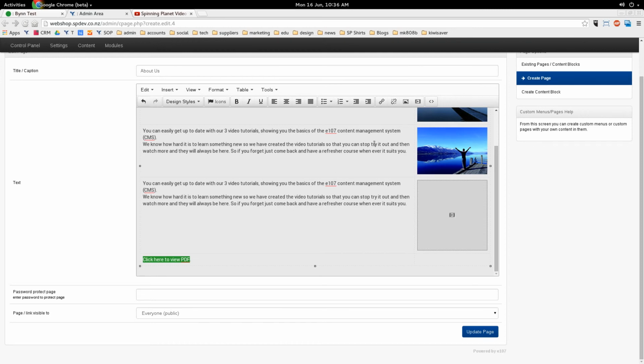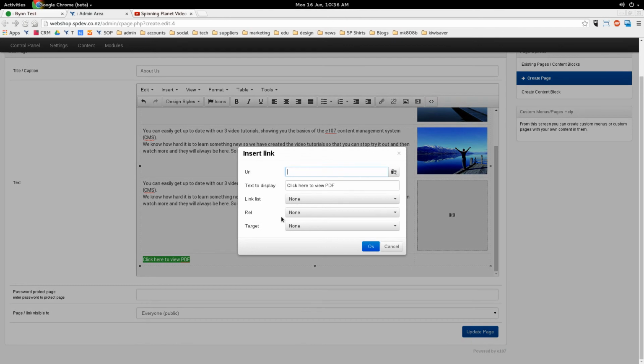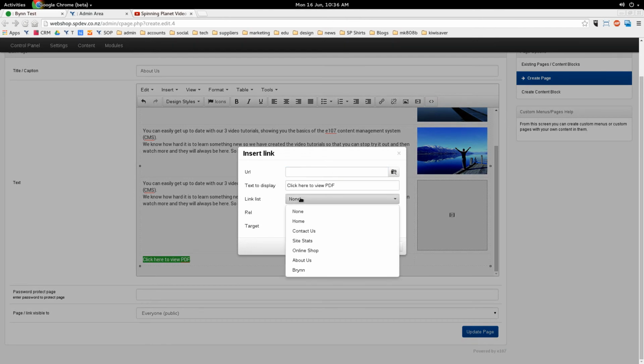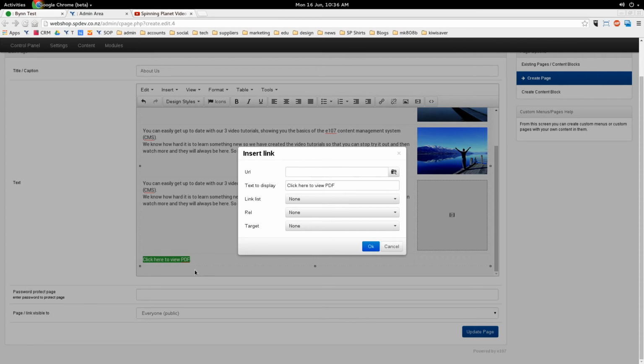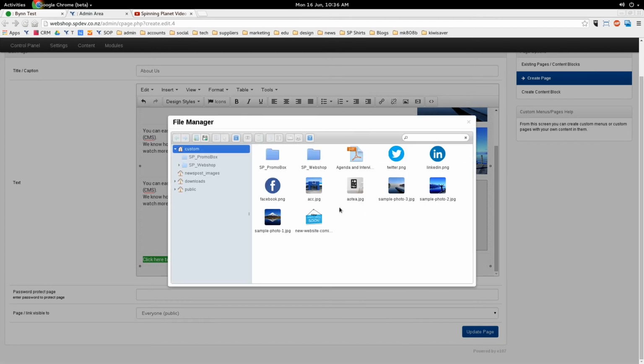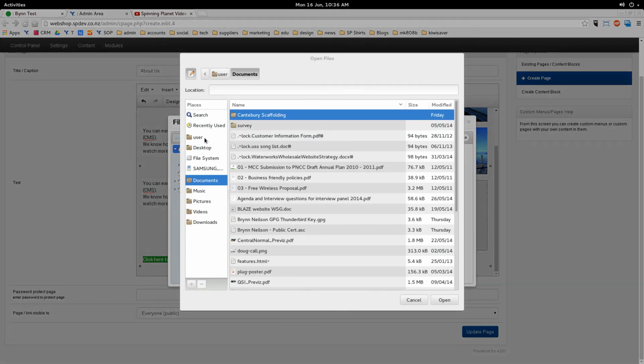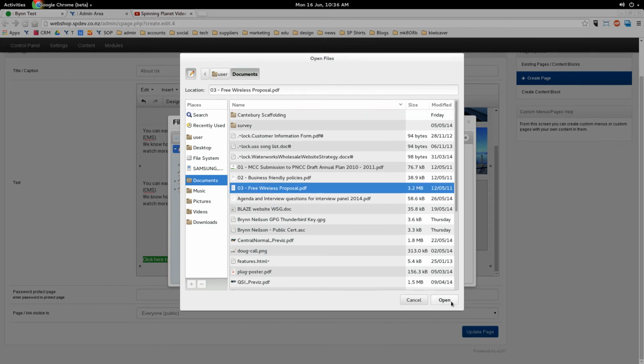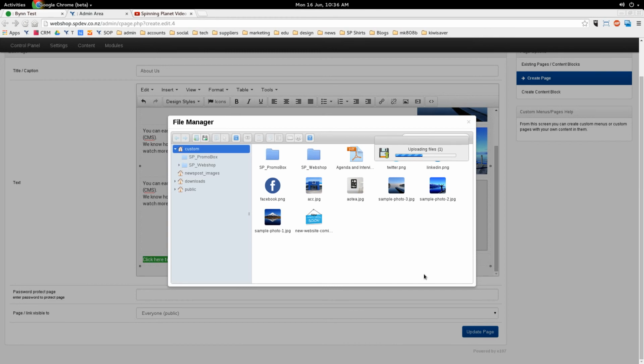So instead of going Insert Edit Image, we go Insert a Link, but instead of it going off to an internal website link or an external website link, we're going to upload a file for it to connect to.